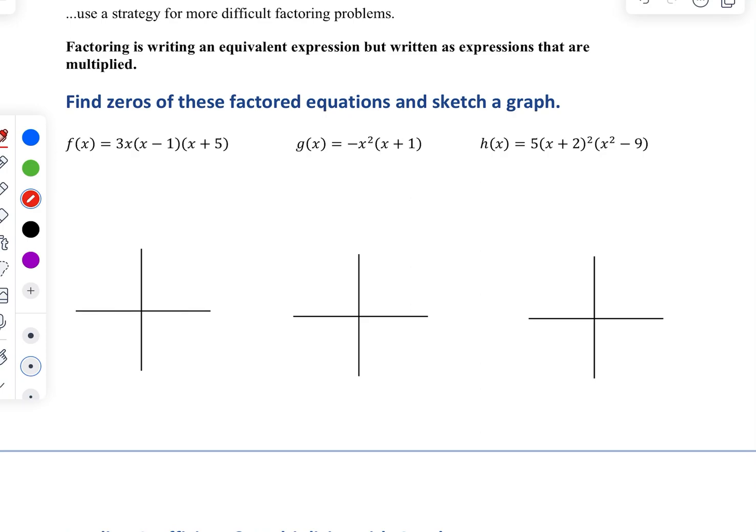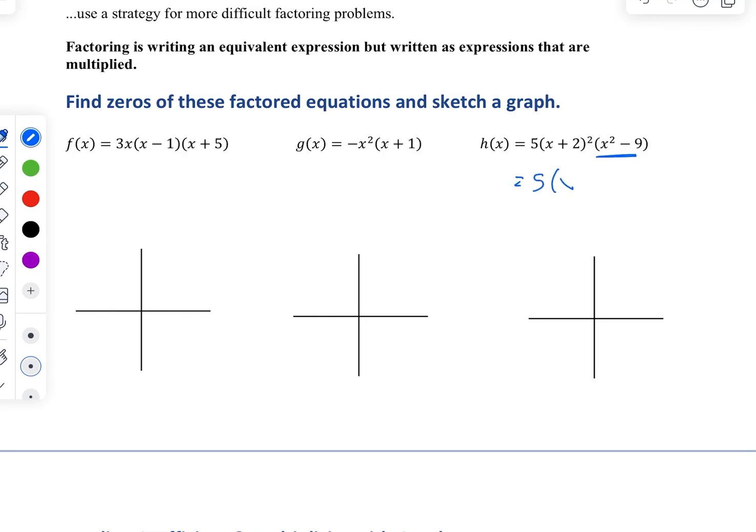And we have 3 that are in factored form. First of all, we're going to look to see, are these completely factored? So in the first one, in the parentheses, I'm looking for greatest common factor or difference of squares, and I don't have anything like that. So it's completely factored. The second one in the parentheses, again, nothing I can factor more. The third one, this one can factor more.